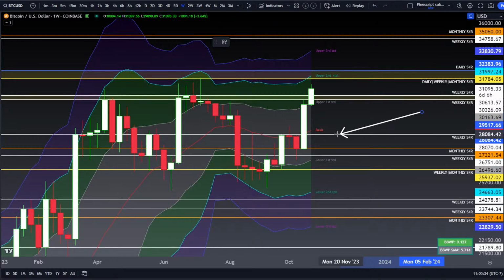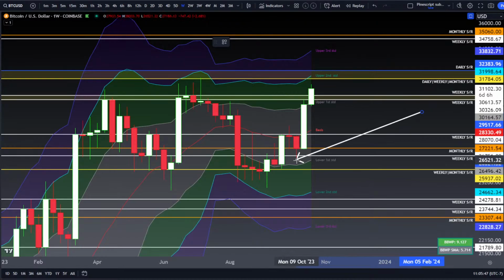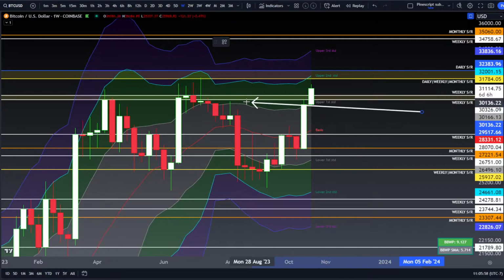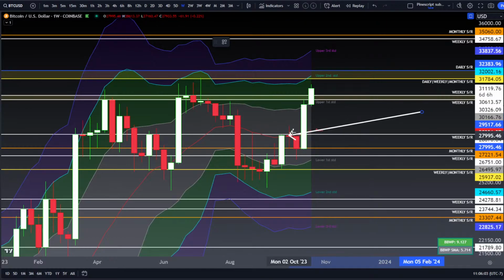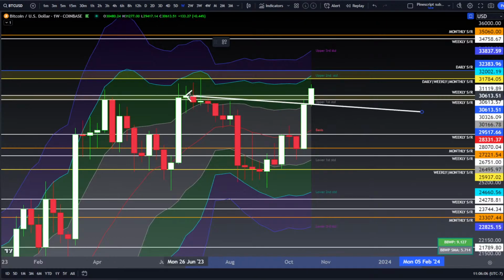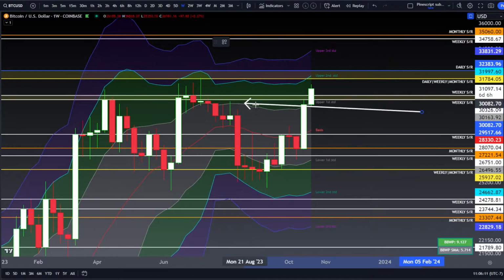And quite frankly, if that area does fall apart, I would be looking for a move right back to this closing higher low, which is right there at the monthly at 27.2. But as long as Bitcoin is above this upper first standard deviation and this wick low, which is currently at 26,500, so it matches that lower first standard deviation, then this move is intact. It is an uptrend with a trend break, especially above the weekly at 28K, but especially above on any closures, this 30,600. So keep an eye on that.